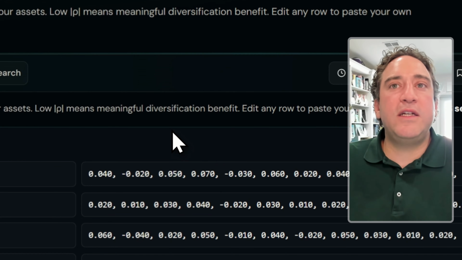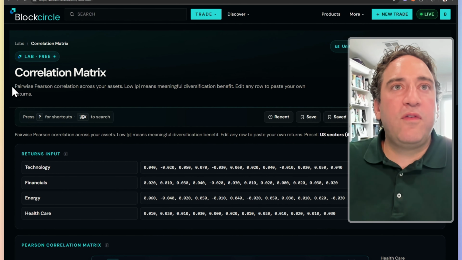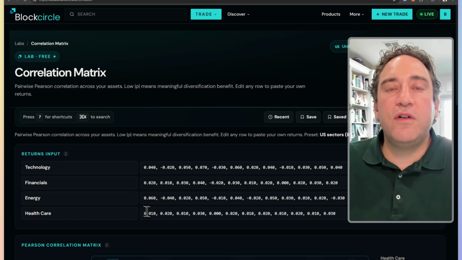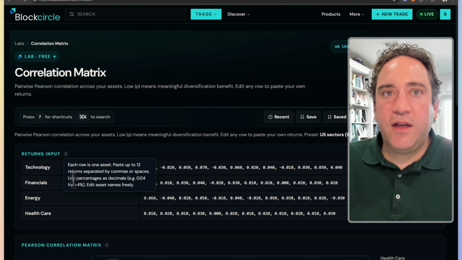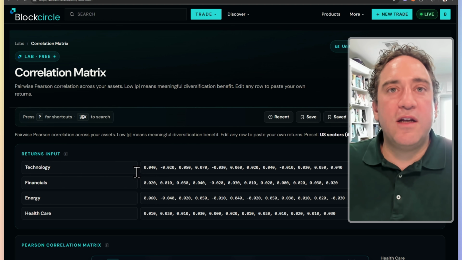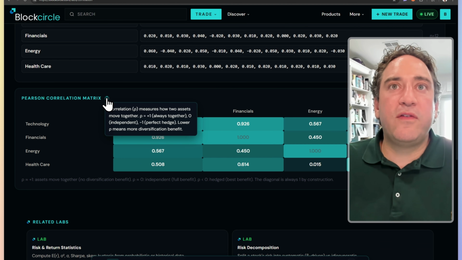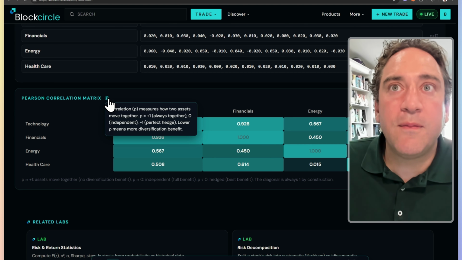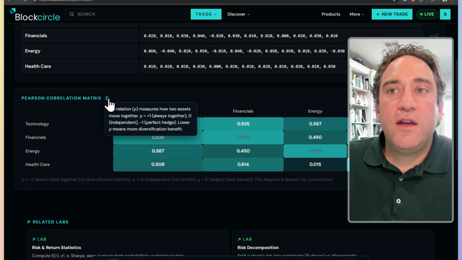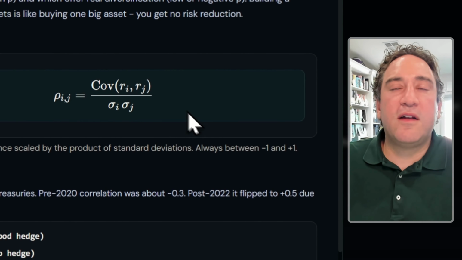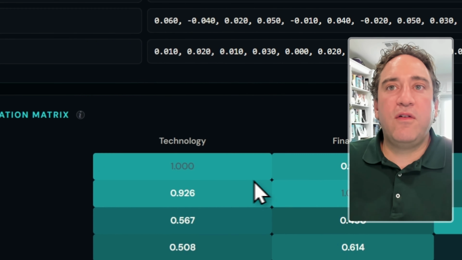If I want to understand a correlation matrix, this tells you, okay, it's using a system that is called pairwise Pearson, and it's allowing you to look at the correlation between these returns or these assets. And here we have them as categories. So the correlation between technology and healthcare and financials, et cetera. And it's showing it to you in a matrix. And if you want to understand it better, you just hover over these informational buttons. And it literally is like a compact, master's level course in terms of finance and valuation and accounting. And again, the same exact concept: you just click the how it works button and it walks you through it.